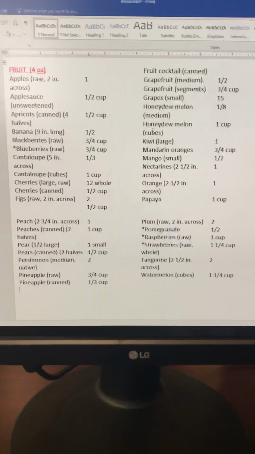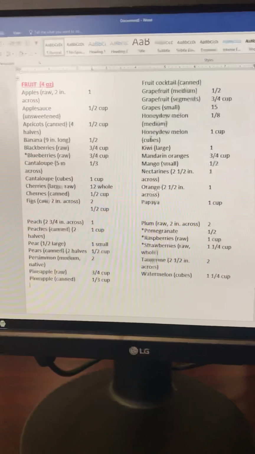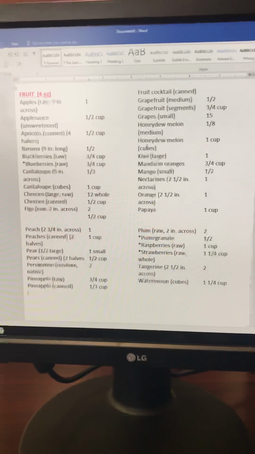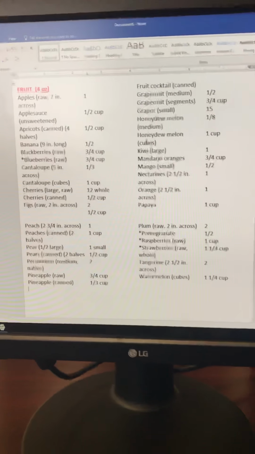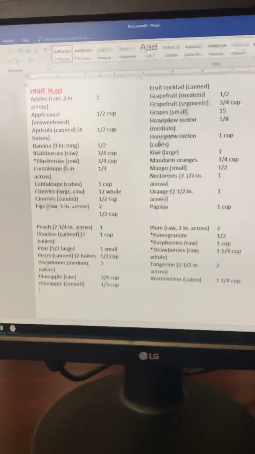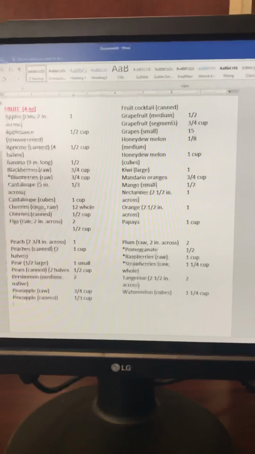Moving on with fruit, I like to use the diabetic exchange list. The diabetic exchange list is going to give you the serving size and the portion of fruit that equals 15 grams of carbohydrates, which is approximately a 4-ounce portion. So anywhere on the pre-op diet that you're going to see 4 ounces, this is the serving that you would fix or prepare. If you need a 2-ounce portion, you would cut this serving in half.